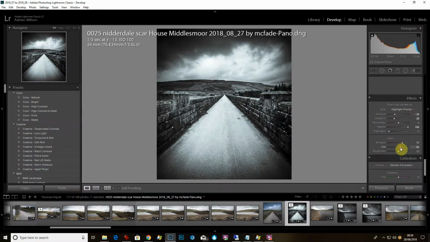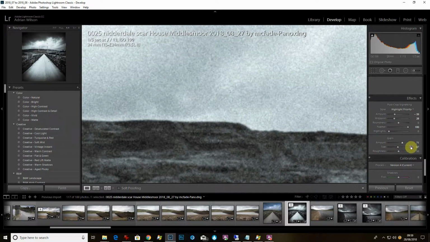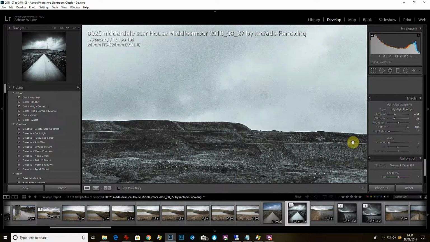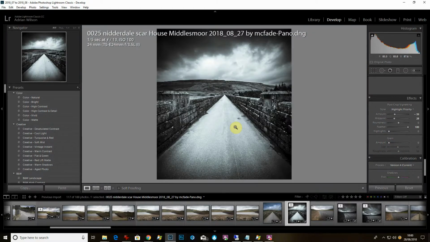If you want to go really traditional, you can add a bit of grain. I'll show you what that does when you zoom in. So that's lots of grain, that's no grain, that's a little bit. I'm not going to bother with this one because it's quite a nice smooth shot. I went to all the trouble of sharpening it and getting the focus right. Let's not bother with that. Final thing is, what crop should we have? Because that's just a bit of an odd shape.